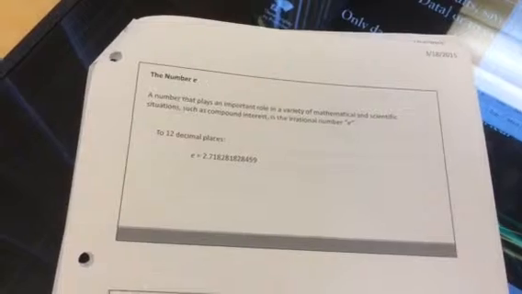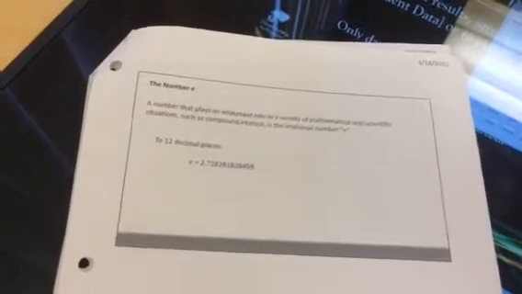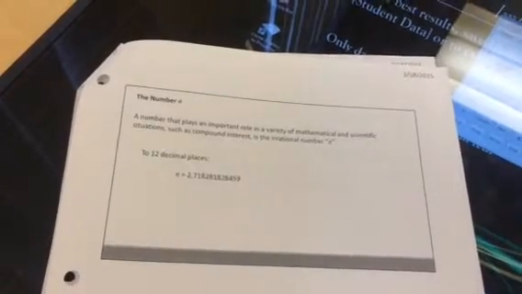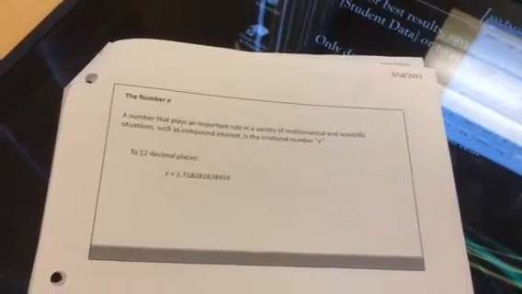Kind of like how in geometry we have pi, right? Someone realized, hey, you know what? The ratio of the circumference to the diameter of a circle is 3.14159, blah, blah, blah. It's this same number no matter how big the circle is. So let's make a special symbol for that number since it pops up a lot and we can actually use it. So they made pi. Same kind of thing here, all right?